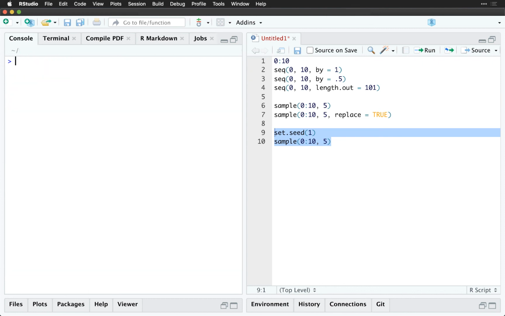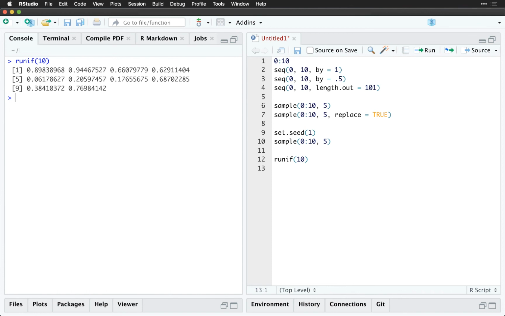On the topic of random number generation, R has a number of random number generator functions for probability distributions. While these are generally outside the scope of this particular video, they all follow a consistent naming pattern, which is r followed by the name of the distribution and then open and close parentheses. For example, if I want to sample from the uniform distribution, it's runif(10). This will give me 10 numbers between 0 and 1, with each number being in some sense equally likely. If I wanted them from a normal distribution, or the bell-shaped distribution, it's rnorm(10).